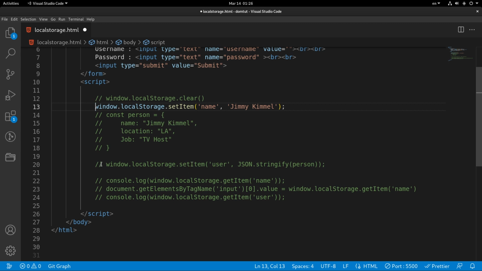If you want to query the name here, you can run console.log and then localStorage.getItem and name. Here the first argument of the setItem property is name, so you can set anything. The name of this string is name. So whenever you want to query that data or see what that is, you can simply write name. Or if the item that you have saved here is called user, and you want to get it, you can query that data using user, right?